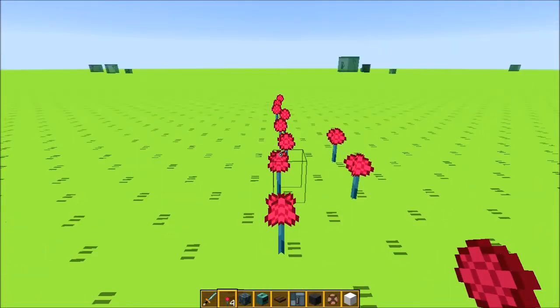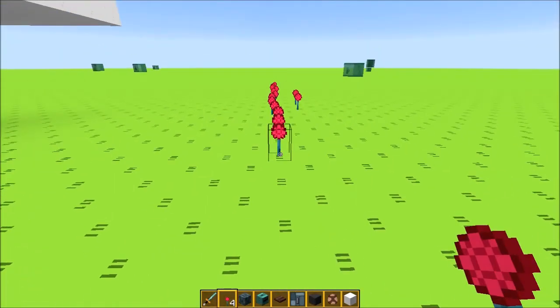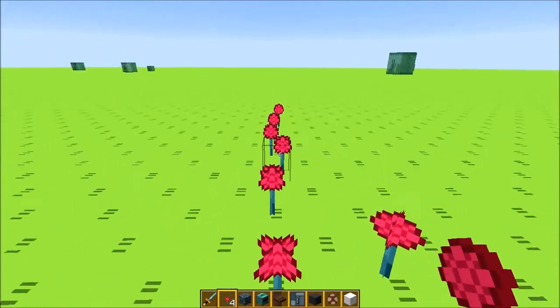And, oh, they're kind of staggered, aren't they? They're not really in a straight line. They're kind of, yeah, they're staggered. Check that out. I didn't know they did that. They kind of snake.